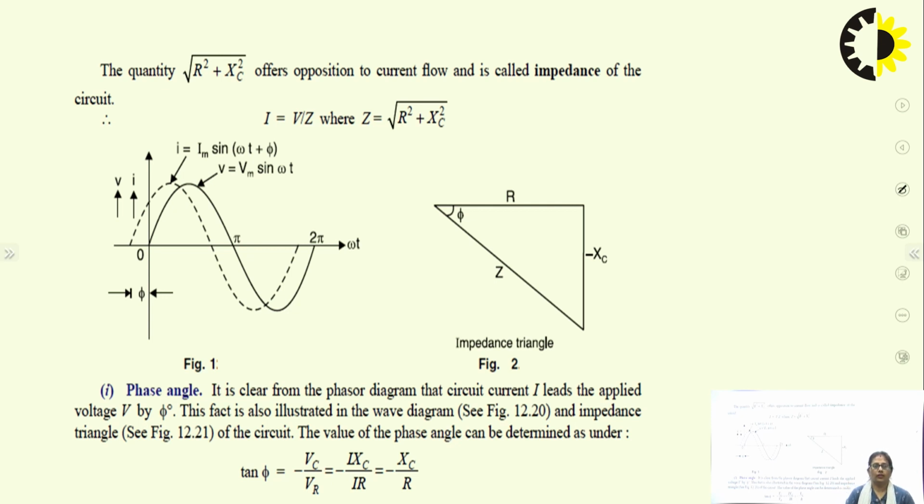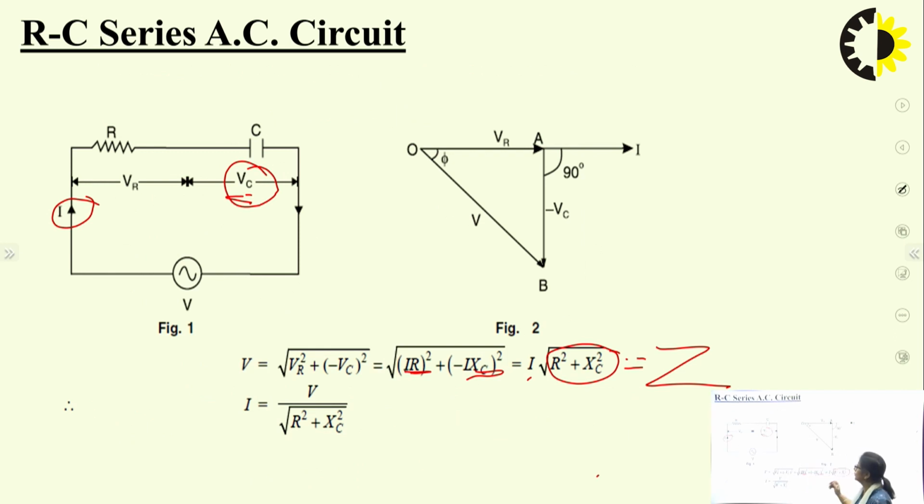Now, if at all I see, how does it behave? So if this is the voltage, the important thing in this curve to notice is, if this is the supply voltage and this is the current, in this case the current is leading the voltage not by 90 degrees, but with a certain angle phi. So supposing I say that this V is equal to some Vm sine omega t.